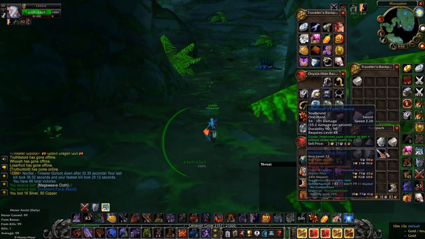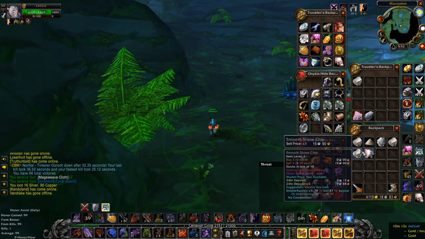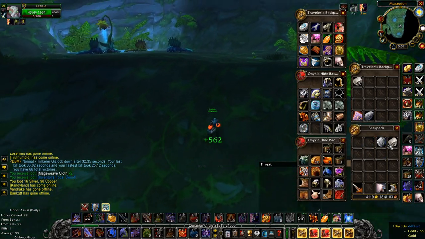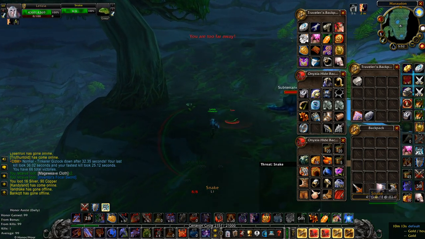So you loot him. You're happy it's a sword because it's worth 3 gold, and you just keep that one for later. I also keep the mage weave because I use it to make sappers. And yeah, might as well just keep it instead of buying more.